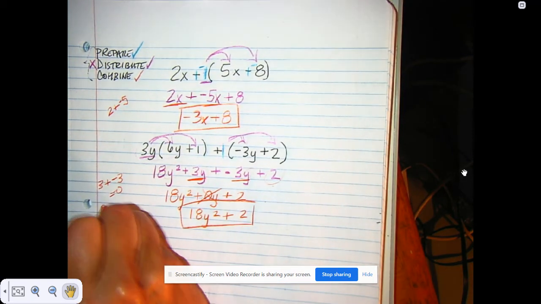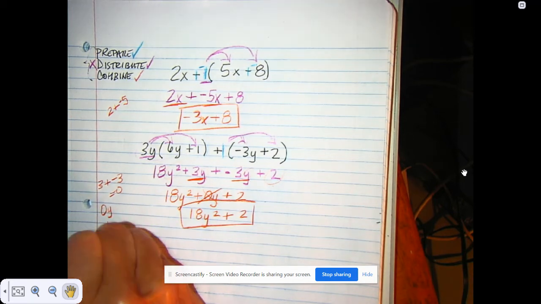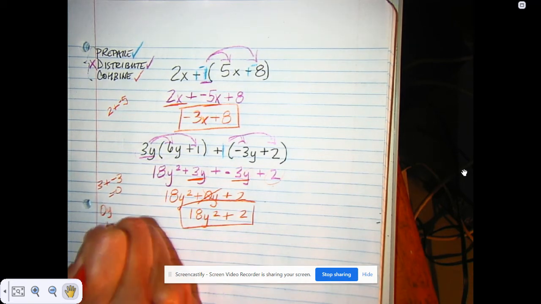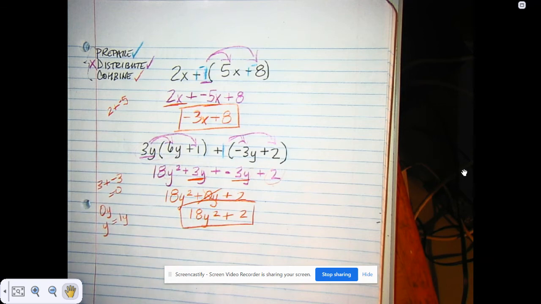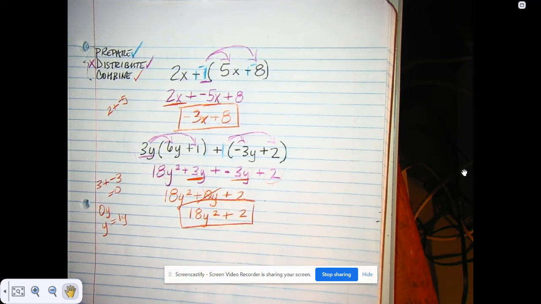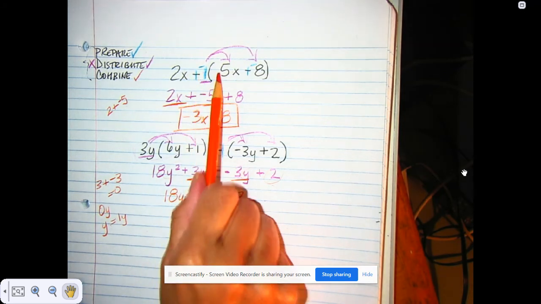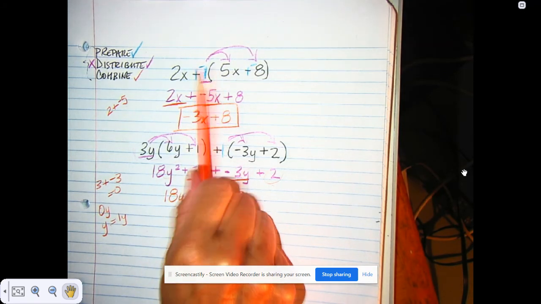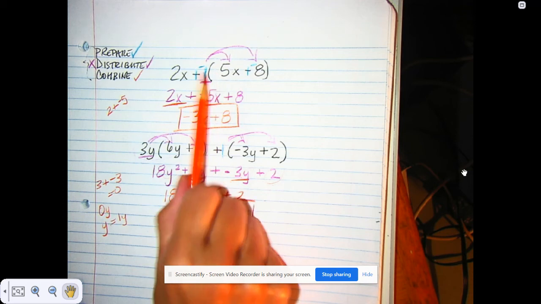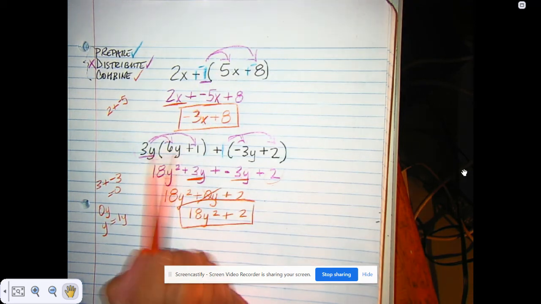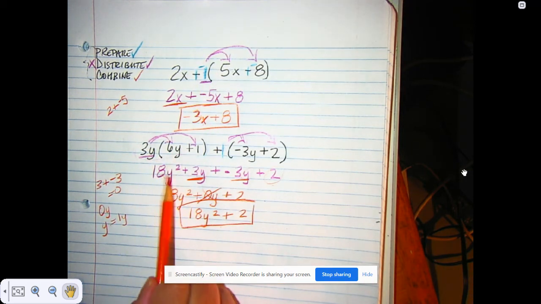Remember, if you have 0 y's, don't write it as just y, because y really means 1y, right? And we don't want that. So make sure you either write 0y, or if it's simplified all the way, you're just going to leave it out altogether. So a couple things to remember. Please remember your subtraction up against the parentheses. Make sure that gets distributed as an invisible -1. Make sure when you multiply two variables together, you're going to get some higher powers, right?